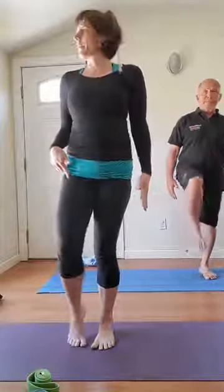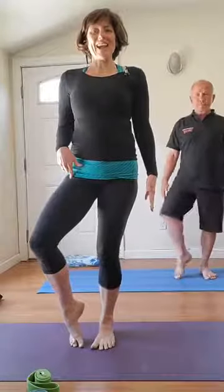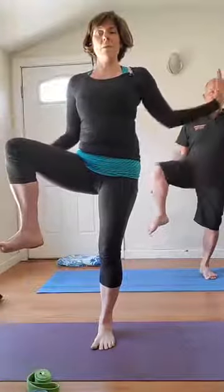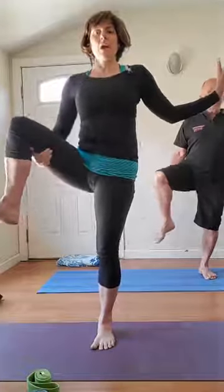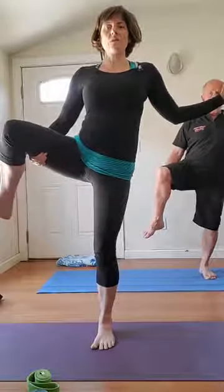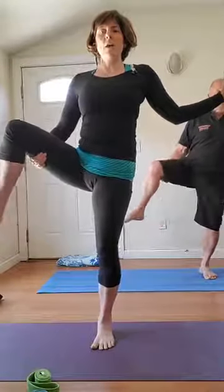Okay? Left knee comes up. Oops, we're going to come up on the toes. Turn it out so you get that external rotation happening. Lift the knee up. Maybe you hold on to something with the right hand. Grab your left thigh and scoot that outer butt down.